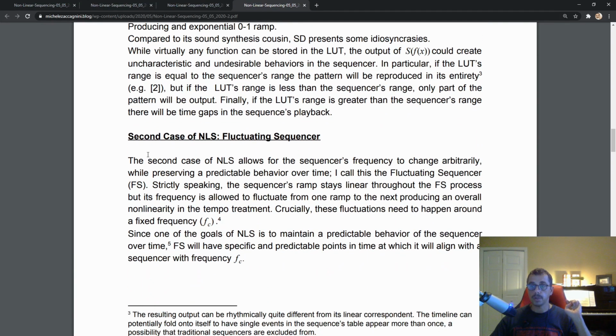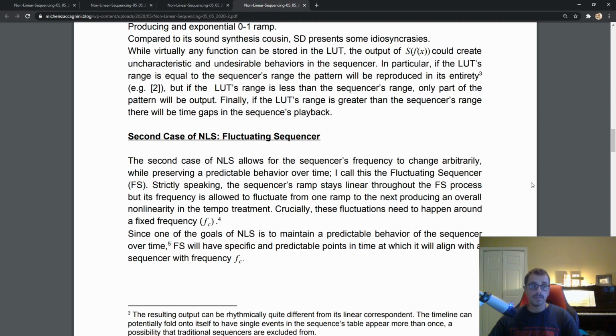Today we're going to focus on the second case, which is what I call the fluctuating sequencer, which is a sequencer that has a variable frequency. So each ramp might have a different frequency, but this sequencer can be relied upon to wrap around a certain multiple of a fixed frequency.